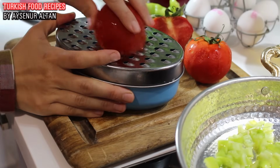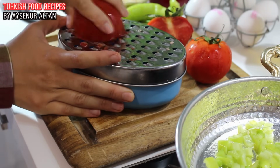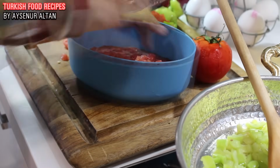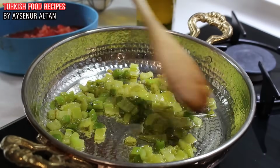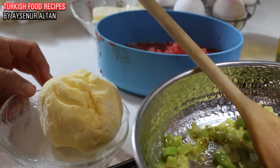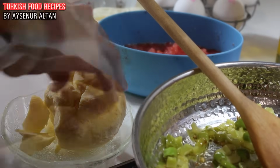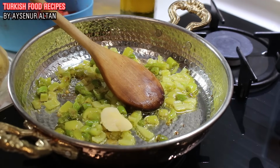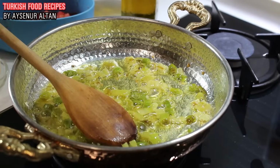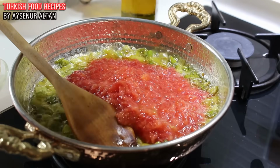And meanwhile, I'm grating the tomatoes. This is the easiest way I found to grate them. Just cut it in half without peeling it and then grate simply. I want my green peppers to soften, and also I want to add some extra more flavor, so I'm gonna add some butter. This is also from Kastamonu. Just about 1 tablespoon. And after it browns 3-4 minutes, adding the tomatoes.